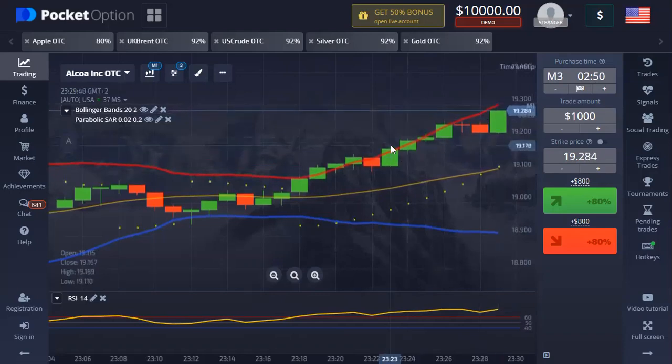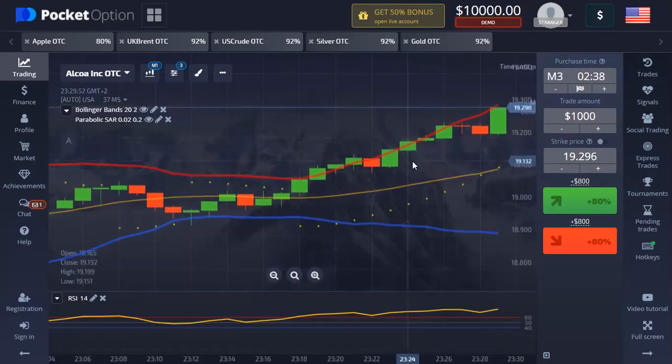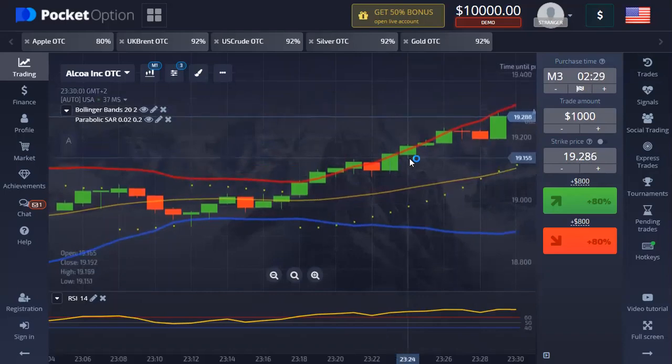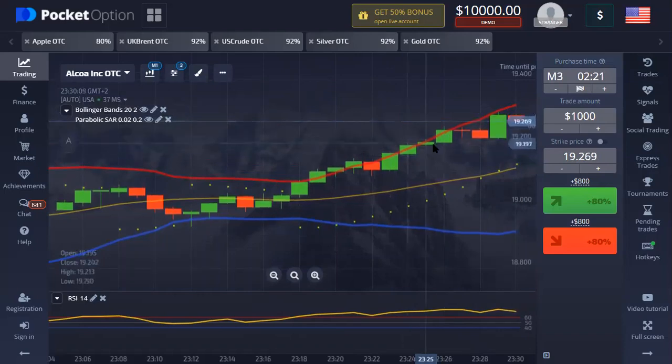So when you see this green candle form, as soon as it closes, that's when you want to enter. So you want to get in as soon as this candle closes or anywhere below it. So this closed at 167. Once this candle opened up, if you would have got in at 167 or below for a 3-minute buy, you would have ended up clearing this.